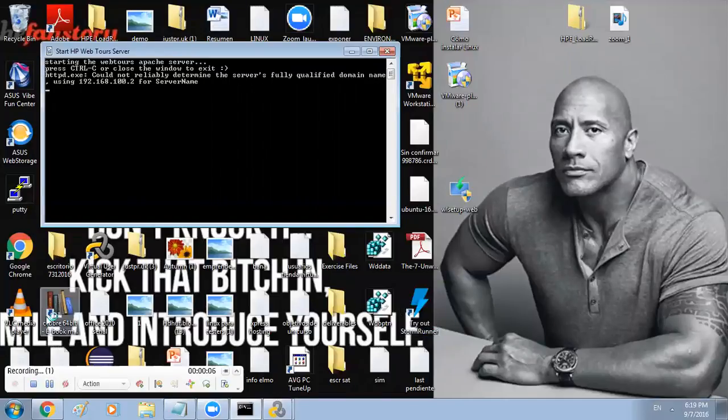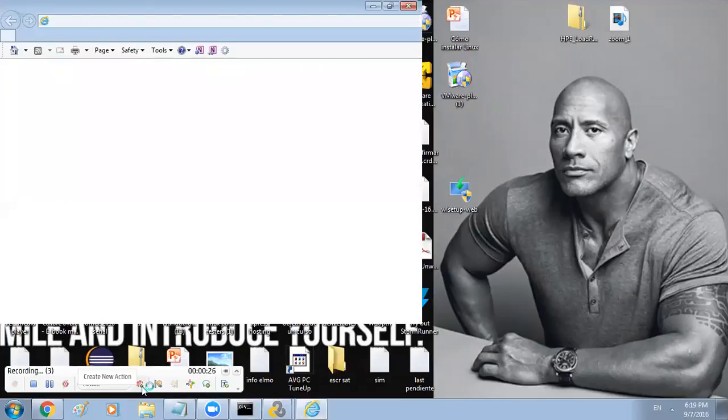You can see here that we have this bar. It says recording. This button is to stop recording. This button is to pause a recording. Also here it says in which part we are recording. Here is the action. If we need to add more actions, you can do it here.